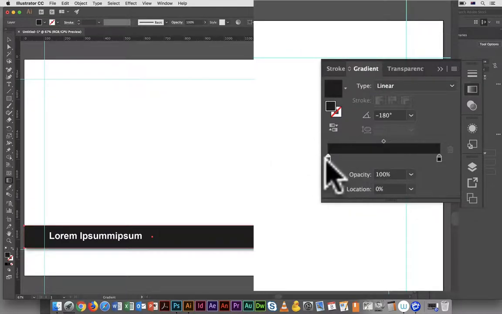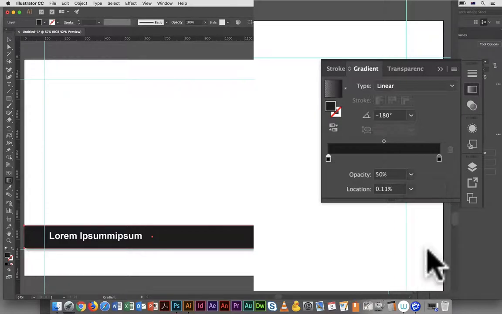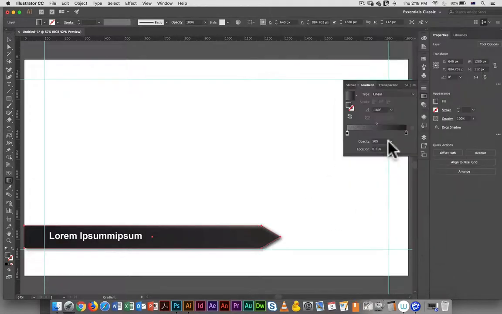But if we go here and select it again and go to opacity, we can actually drop that opacity down. So I can make it 50%. It's going to be much more obvious when we actually have this over a background video. But we could go as low as 0. And the only drawback here is that we've added a drop shadow. So it winds up looking like it's going from black to a dark gray.